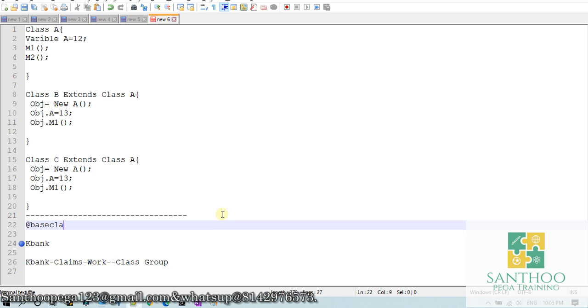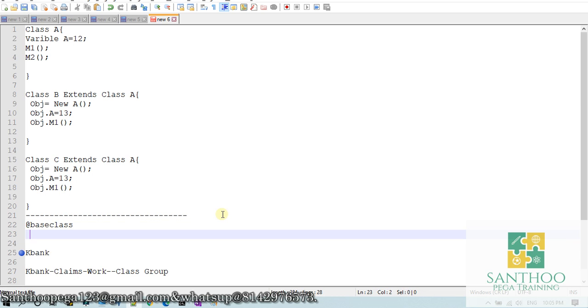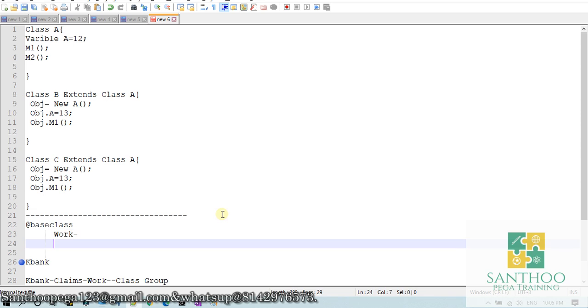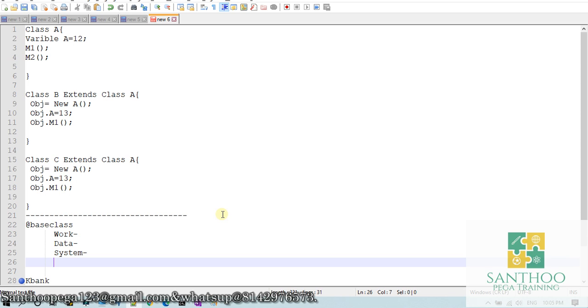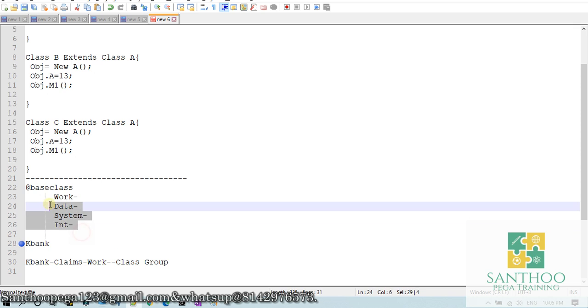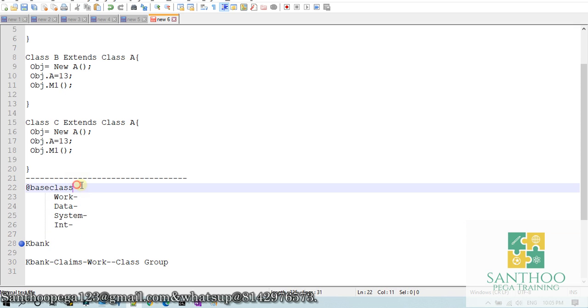Under the base class we can see Work-, Data-, System-, Int-. There are many base classes, and this is the one root class.